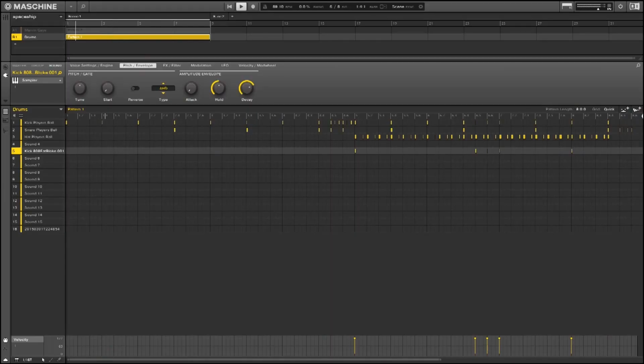Now this is one of the few hip-hop tracks to be based in 6-8, meaning there's 6 beats in every bar instead of 4. I'll play the drums on their own a little bit, count out some beats to show you what I mean, then I'll bring in the sample and we can see how it all fits together. 1, 2, 3, 4, 5, 6.